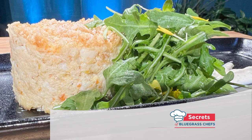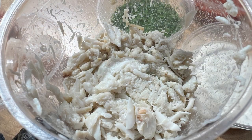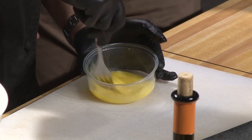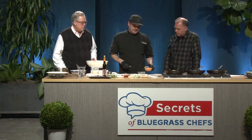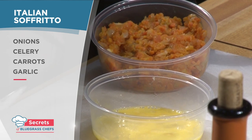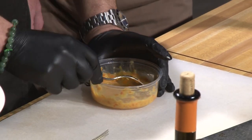We're going to start with the lump crab cake. It's a little bit of a twist — it is not seared in a pan, it's baked in an oven. Nothing crazy. It is 95% crab. You have the crab, crack an egg, whisk it up a little. Then in the same container we'll take a little bit of our sofrito. Sofrito is very common in Italian cooking. The French call it mirepoix, Italians call it sofrito — onions, celery, carrot, garlic, cooked down smooth, real slow, caramelized. Sofrito, not some Fritos. It's different, and it's different than the Latin version of sofrito — it's spelled slightly different.